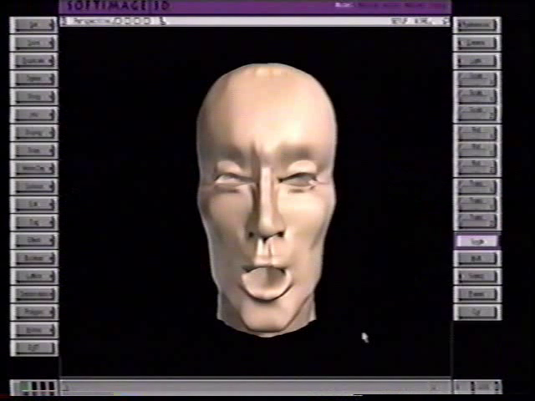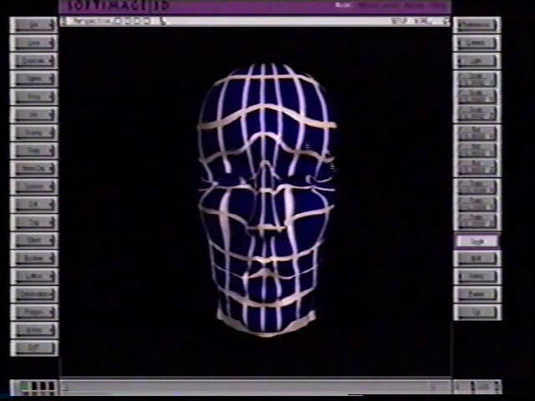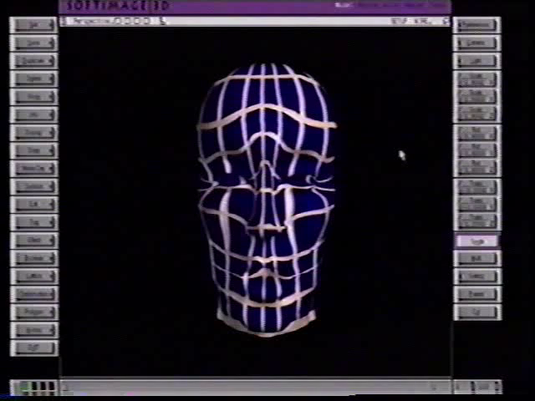The second method we're going to look at is called the North and South Poles method. Here's an example of a head for the character Pam, which was done using this method. If we select it, you can see that I have a grid on here, and you can see how the eyes and the mouth, the points are being pulled back to create those indentions.